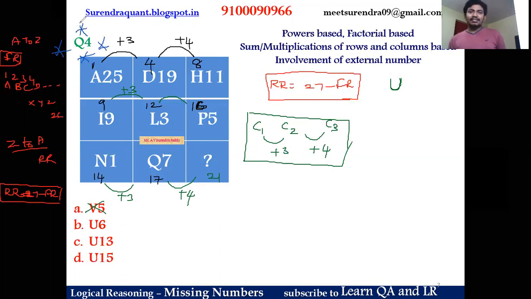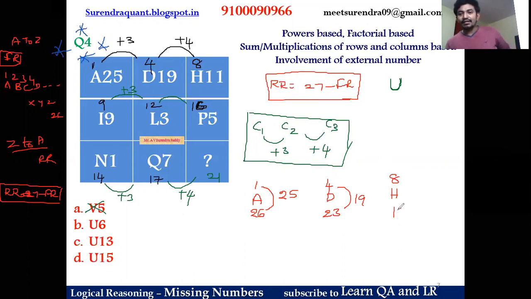Friends, the moment when I see this 25 in block 1, A25, we know that A forward rank is 1, A reverse rank is 26. The difference of forward and reverse rank is 25. Let us try to verify that other things as well. So we know that D forward rank is 4. D reverse rank is what? 27 minus forward rank is reverse rank. So 27 minus 4 is 23, and the difference is 19, and that perfectly satisfies here. And when you think about H, guys, H forward rank is 8, reverse rank 27 minus 8, the reverse rank is 19, the difference is 11, and that perfectly matches.